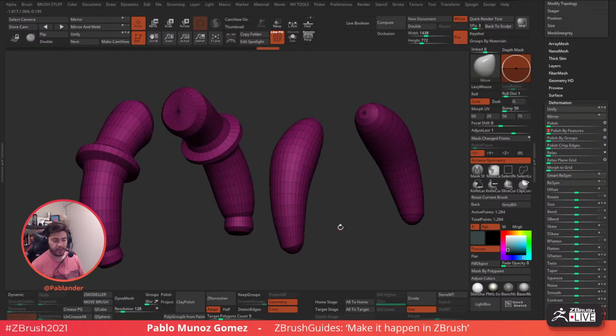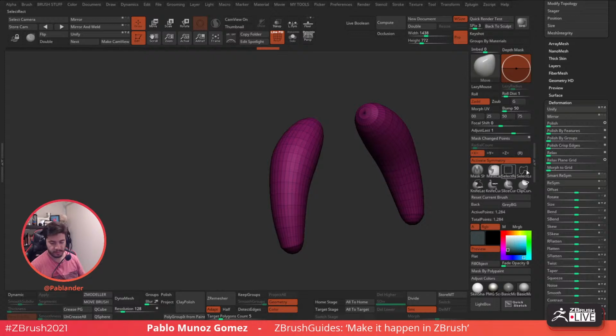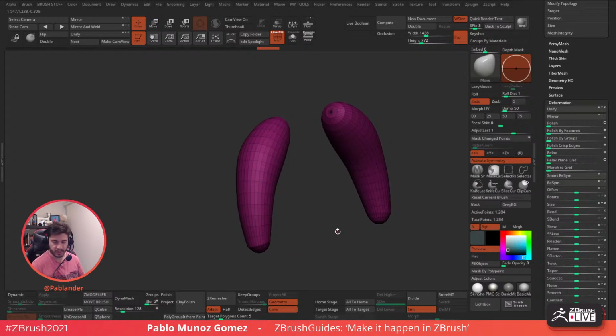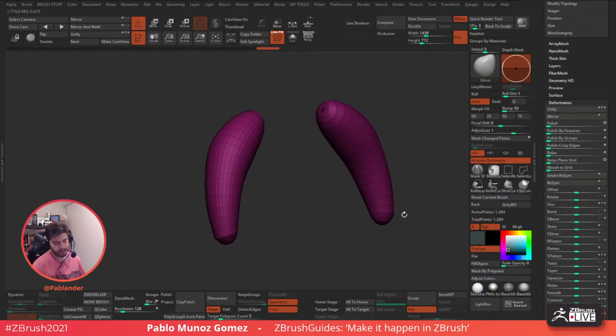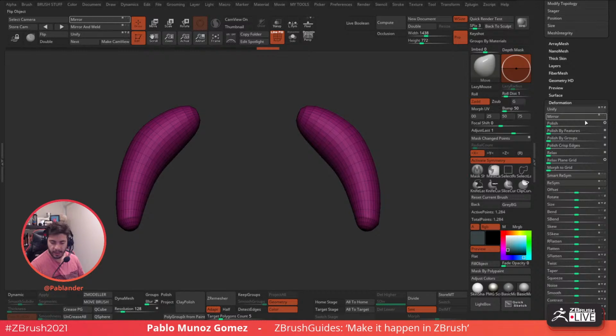So it's going to ignore a lot of the features, if that makes sense. So yeah, I don't change these things much. I sometimes use the one in the resolution as well for Dynamesh. And if I have lots of resolution and I'm trying to polish by features, I enable these dots.